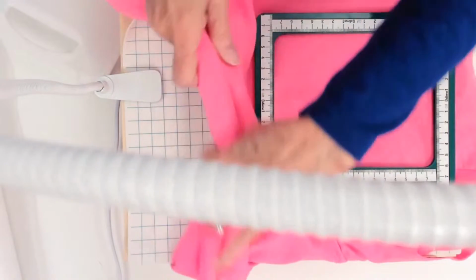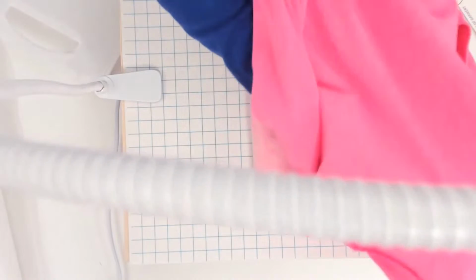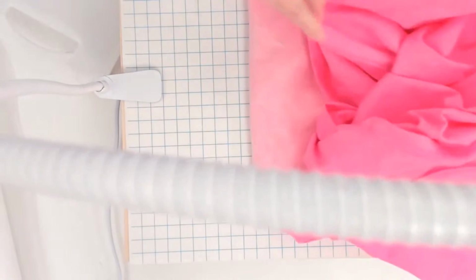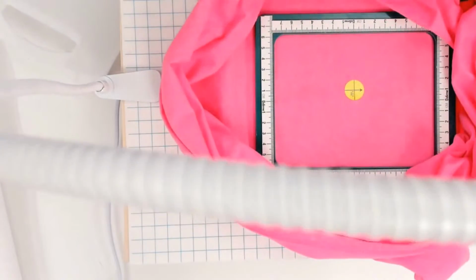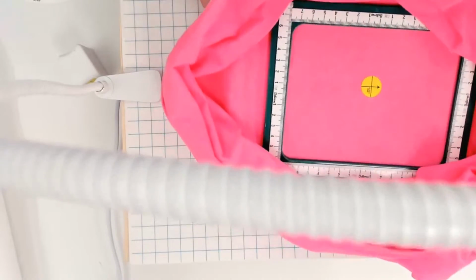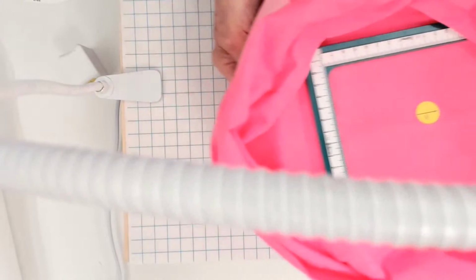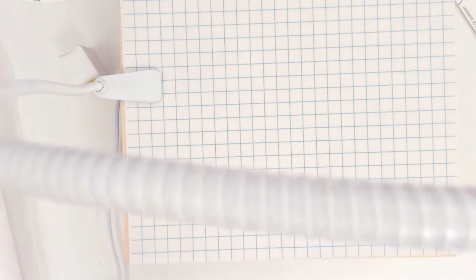So now we have to nest the garment, right? We have to take the whole shirt and place it up on top of the hoop, pull those sleeves out. That's a really good tip, to pull those sleeves out. I can't tell you how many sleeves I've caught in the back of the hoop. And then we get that nested. We take that magnet shield that we use to store our hoop and we lift our hoop, and now we're ready to go to the machine. And it's that easy. It is that easy.